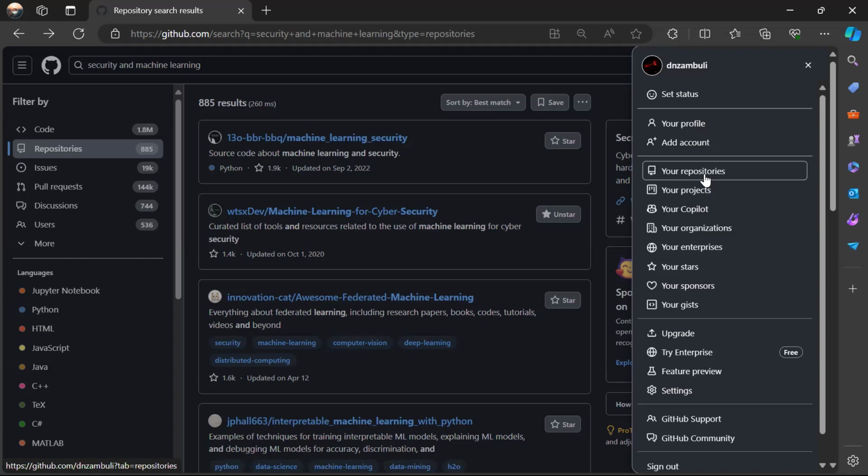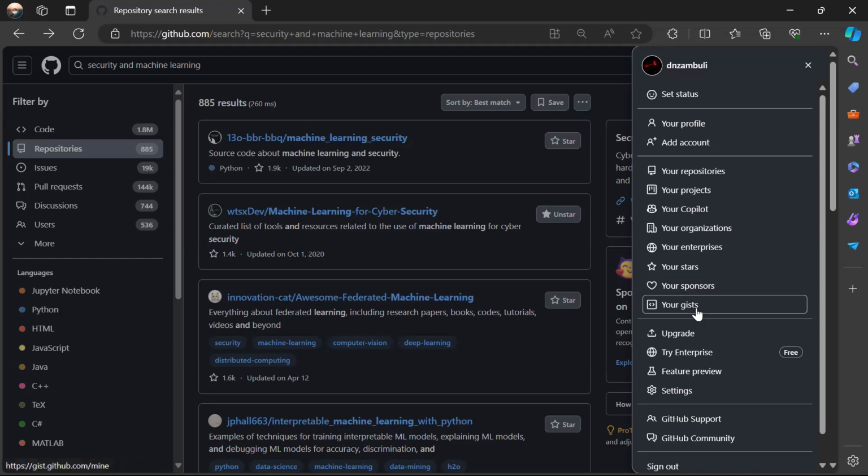These are your repositories. Repositories are the filing cabinets of your work. They have the folders that you developed, the files that you used to develop those folders. They can be found here. Your projects, which are the collaboration work that you're doing at the moment. Your Copilot, which is your assistant to help with coding problems and developing software. Your organizations, which are the teams you're in. The enterprise is a collection of similar teams together. Your stars, which are things that you've shown interest in. Your sponsors are people you're working with, in the sense of you contributing to their work. So those are your sponsors.